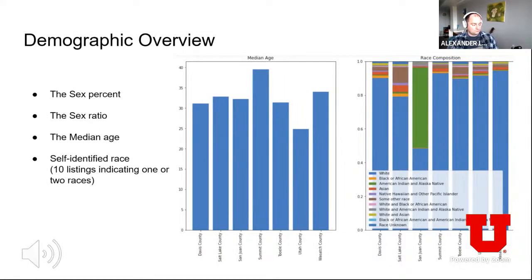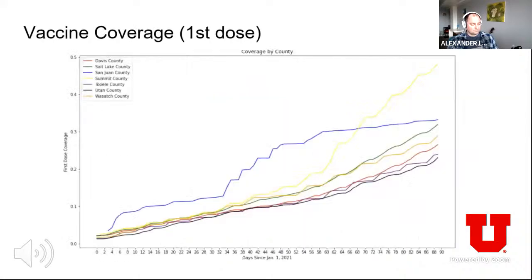However, since we are creating models to predict the coverage within Utah only, this is relatively a diverse set of data. We are predicting the vaccine coverage denoted by first dose. This data spans 3 months starting on January 1st. We can see that San Juan and Summit County had a more aggressive coverage rate, especially at the 1 and 2 month mark respectively, whereas the other 5 counties follow a similar trend. Our goal is to then accurately predict these plots using gathered geographic and sentiment data, and then assess the model's ability to predict on a wider geographic area.